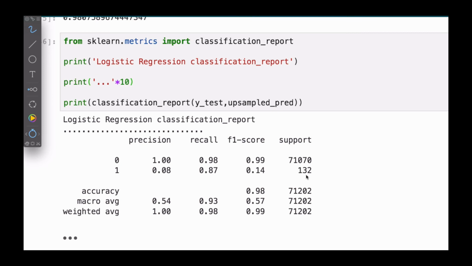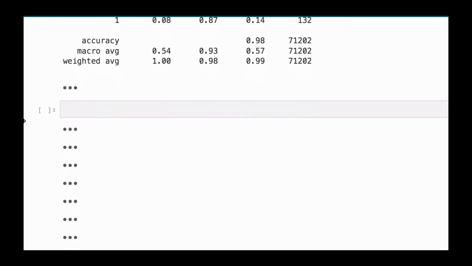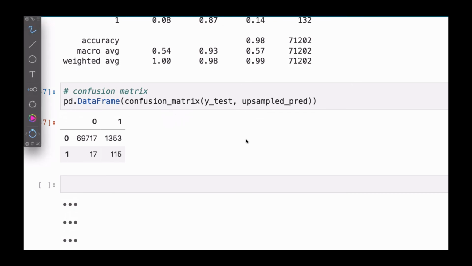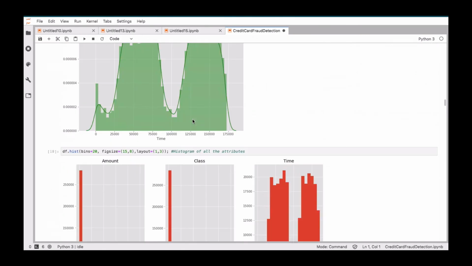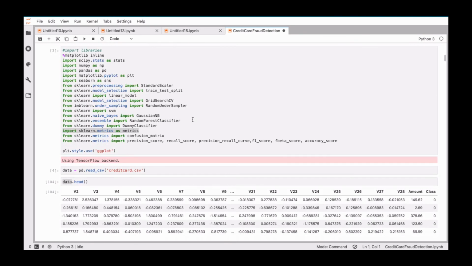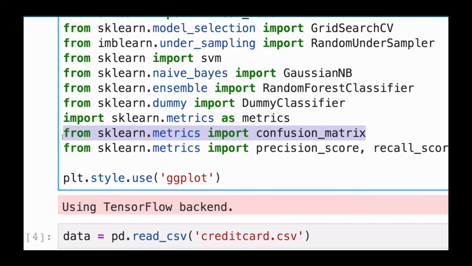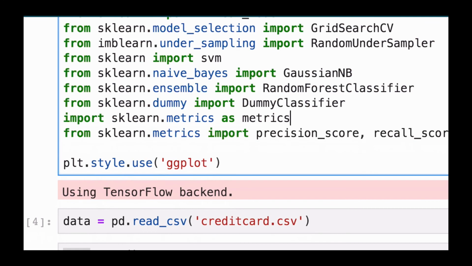Moving on down here, let me get rid of this. After that we can build a confusion matrix on this and see how it is working. We're going to use the function called confusion matrix. We've already imported confusion matrix earlier when we were importing the various libraries. Let me quickly go up there so that you can easily see it. Over here you can see that we have confusion matrix being imported. Let me cut it and put it down there so that you can easily see that we have it.